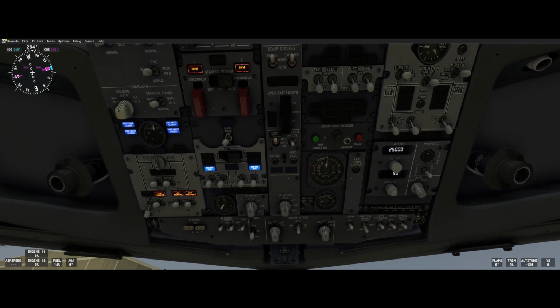Using LNAV and VNAV, as well as using SimBrief, I'll probably do more videos including all of those features again, and I'll touch on them somewhat briefly, but just so that everybody gets a more detailed view of that in multiple different videos. But that concludes me. That's the end of the video.